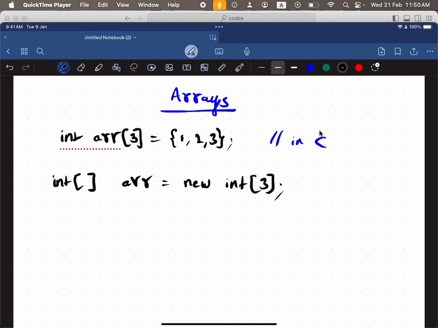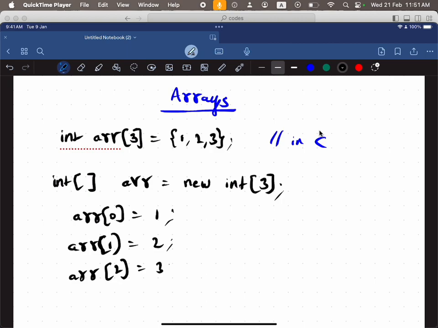And then say if you want to initialize the values, that will be very similar to C, like ARR of 0 equal to whatever, say 1, ARR of 1 equal to 2, ARR of 2 equal to 3.